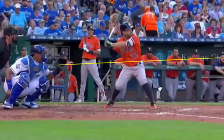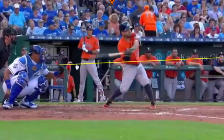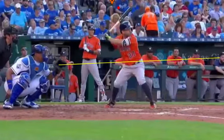A lot of coaches say that this is casting out and this is getting too long with your barrel. But look at where the catcher's glove is, Altuve's barrel. Look how close his barrel comes to hitting that catcher's glove. Now catchers, for the most part in the big leagues, from what I hear, tend to be a little closer to the hitter than, say, little leaguers or junior high or possibly even high school. The truth remains that we see this barrel kicking back behind him, what we like to call a Nike swoosh sign. So we see the barrel making a Nike swoosh sign. It kind of comes around here and then goes this way.